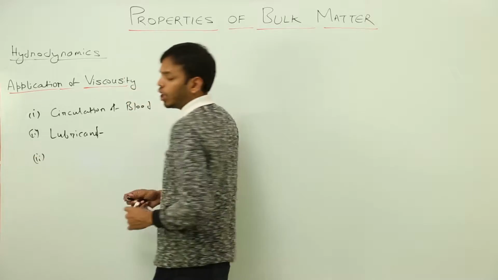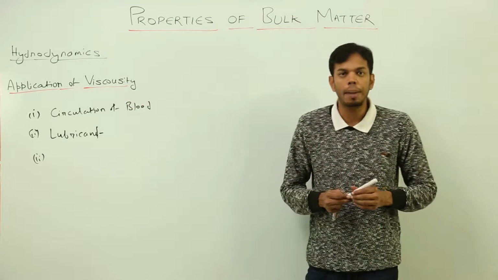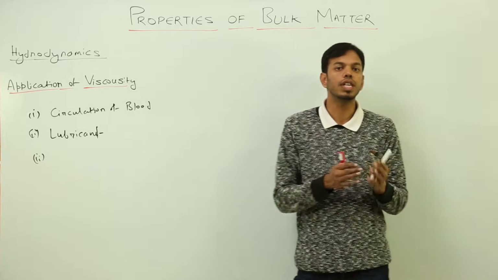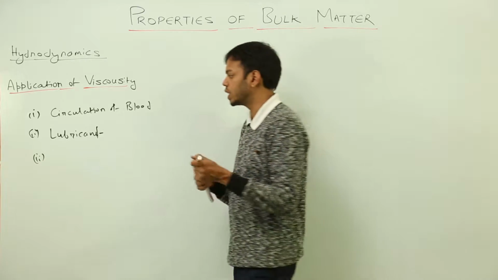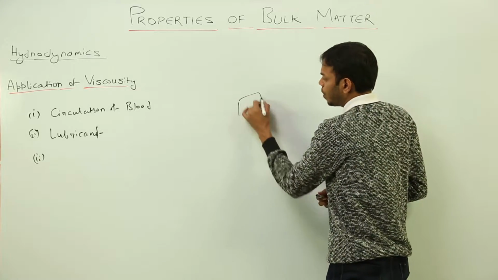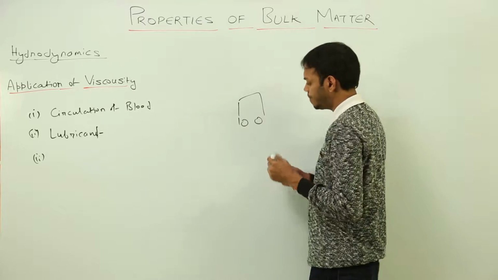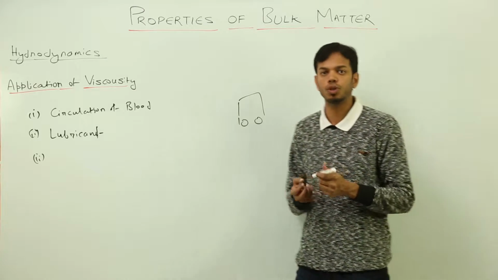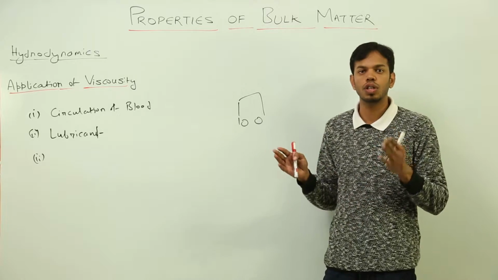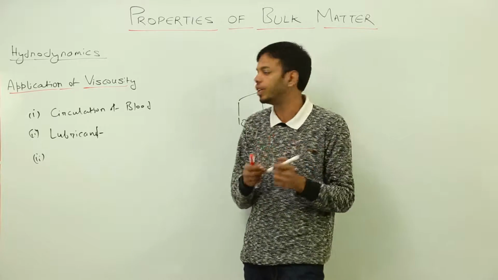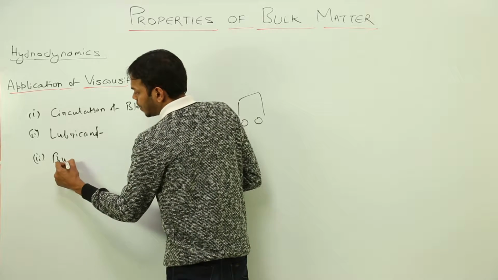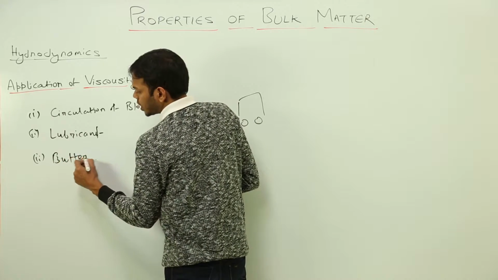Then knowledge of viscosity is also applicable in selecting liquids which are used inside buffers in railway bogies. What are buffers? When you see a bogie from behind, you see those big circular projections. They are actually suspensions. They are called buffers, and they stop the collision between any two individual bogies. So a proper liquid is used inside buffers in train bogies.